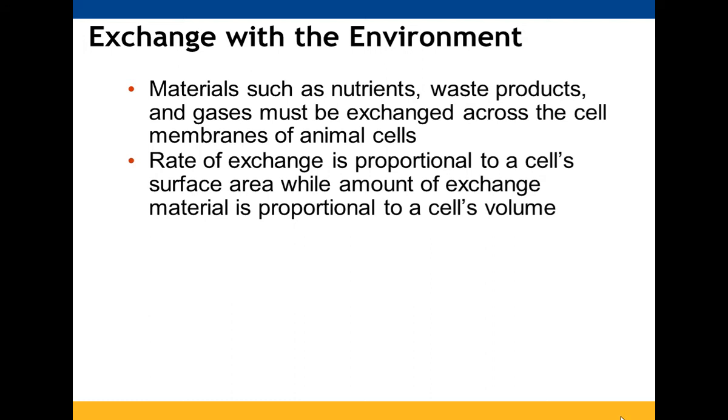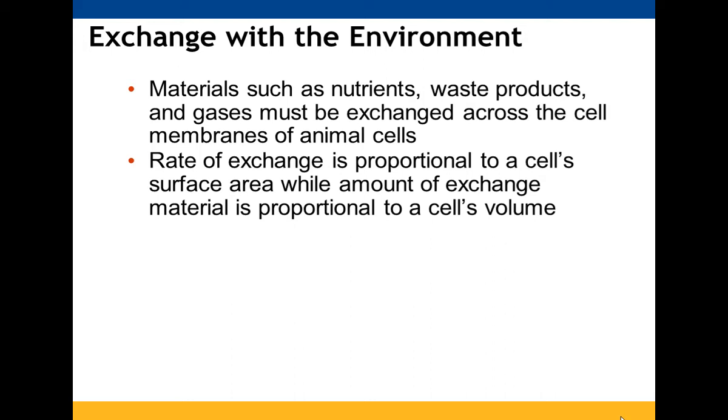So materials have to go from cells, have to come into organisms and have to be able to leave organisms: nutrients, waste products, and gases. They've got to be able to be exchanged across those cell membranes. And that rate of exchange is going to depend on how much of the surface area is available for the cells to allow that to happen, and it's going to be proportional to the volume.